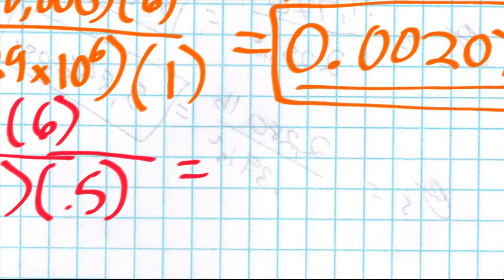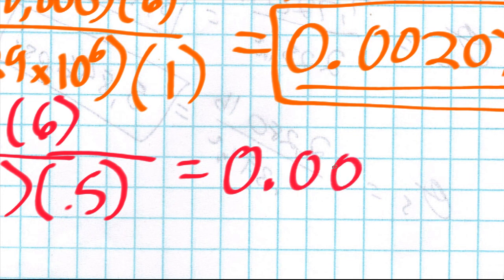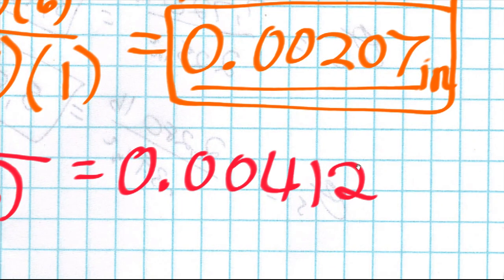So as I did in the previous one, I already had it worked out. And the answer there is just basically going to be twice the size, and that's just having to do with the change in the cross-sectional area. It's 0.00412 inches. And this is just due to rounding, so it's not necessarily exactly twice what was above.